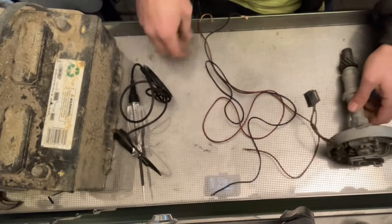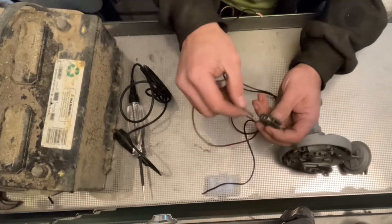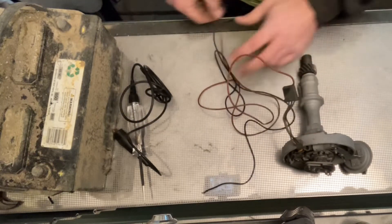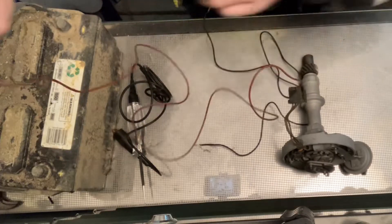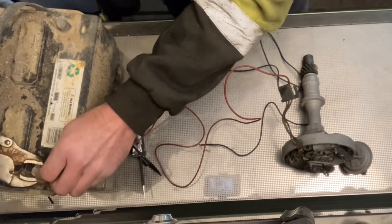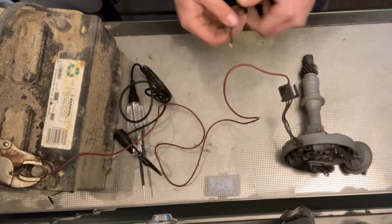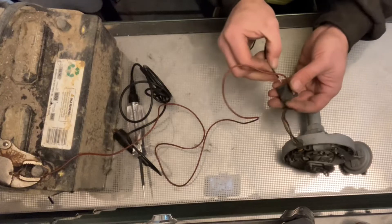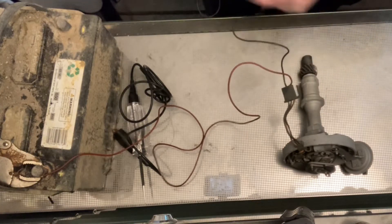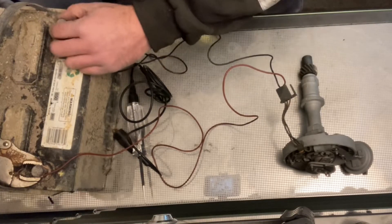Let's get those two wires connected first. We'll stab this wire into the plug and take the other end to the battery positive, hooking it up with a pair of vice grips. And the center lug goes to battery negative. That'll complete our circuit and turn the module on — if it has the potential to work, it should be turned on and ready to go. Same thing as turning your ignition on in your car.